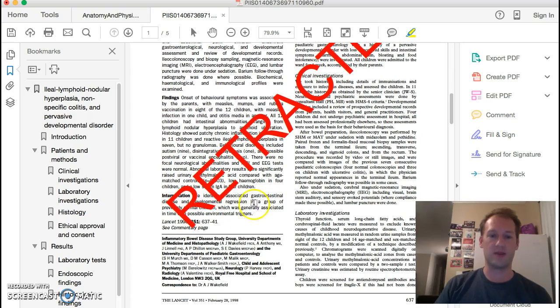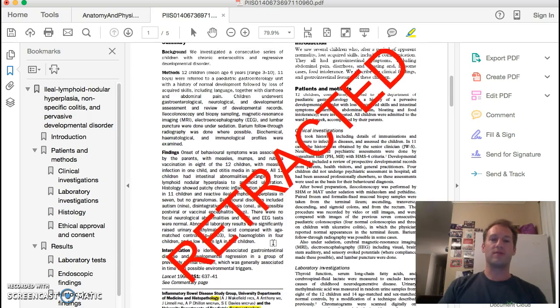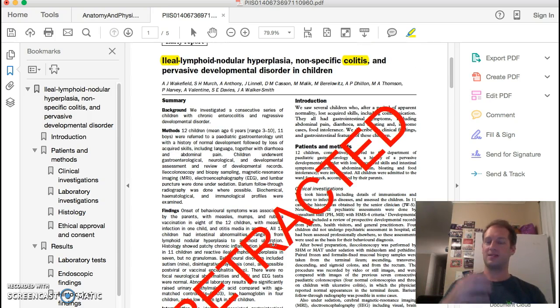If you scroll down to the bottom, you can see, for example, that this group, they're part of this inflammatory bowel disease study group. Gastroenterology, they're in pediatric gastroenterology, things like that. So the fact that they are reporting on this neurological disorder is a little strange.